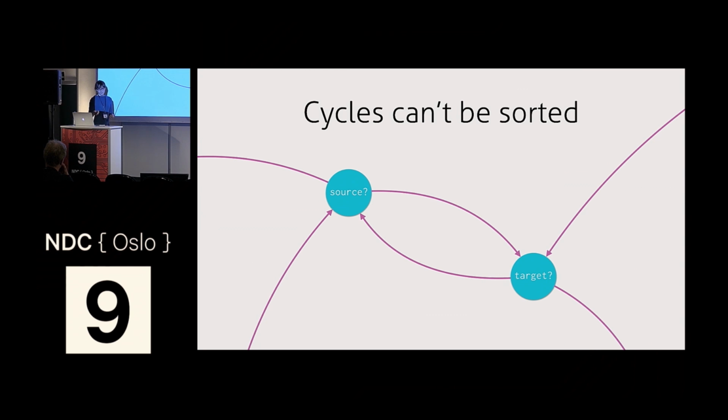There's one possible snag we could hit, which is that if you have a cycle anywhere in your graph, you're basically screwed. The good news is you have to really, really try to get this. Specifically, you have to at some point stop enforcing your foreign key constraints. Because the only way to generate a cycle is to insert data before data it depends on. So you can insert one row here and another row and then turn on foreign key constraints, and suddenly you have a referential integrity problem because you have a cycle going between the two and you don't know which is the source and which is the target.